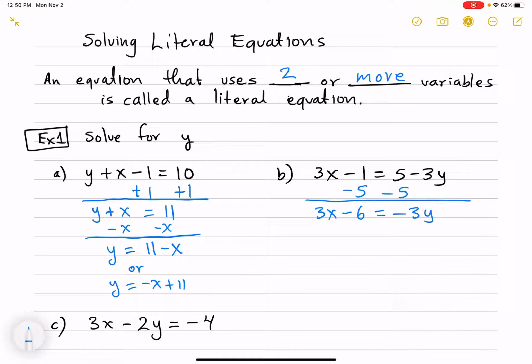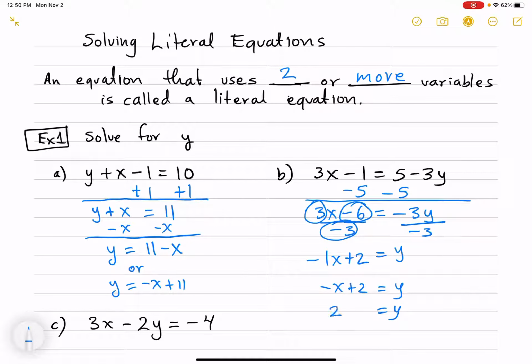And so now since we're trying to solve for y entirely, we're going to continue by dividing by negative 3 on both sides. And on the right side, we simply get y, which is a good thing because we want y by itself. But on the left side, you could divide it out. 3 divided by negative 3 becomes negative 1x. And then 6 divided by negative 3 becomes positive 2. So we could write the answer as negative x plus 2. And of course, you could switch them around and say this is 2 minus x. Either way, both answers are correct.